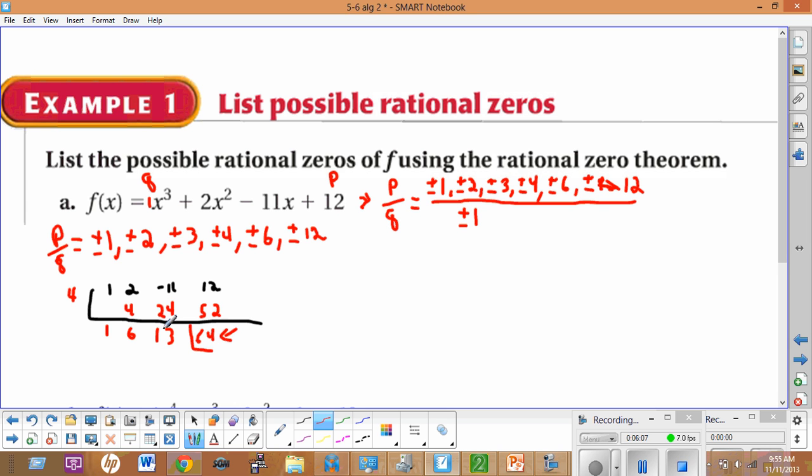With 64 being my remainder, I know that 4 is not a zero. A zero will have a remainder of zero. So he's not a root, not the number we're looking for. But here's what I can say: because we used a positive root to check, that's key, it has to be positive, and all our coefficients in the quotient are positive, including the remainder, I can say that there are no rational zeros bigger than 4.